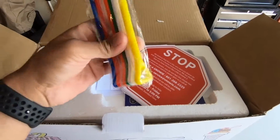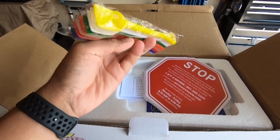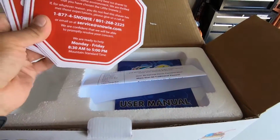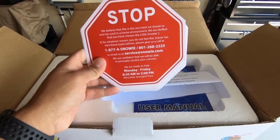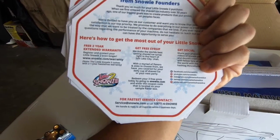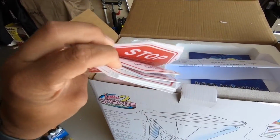And then on here it looks like we have these little shovels or spoons that Snowie makes as well. And then, wow, we got about 20 of these. I don't know why they put so many. I think this was a mistake.